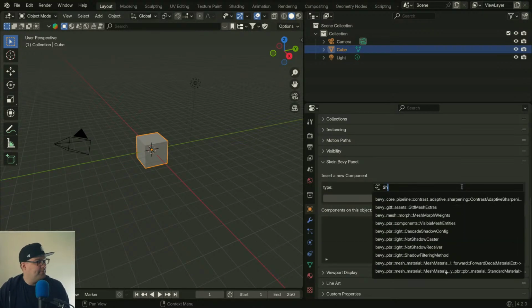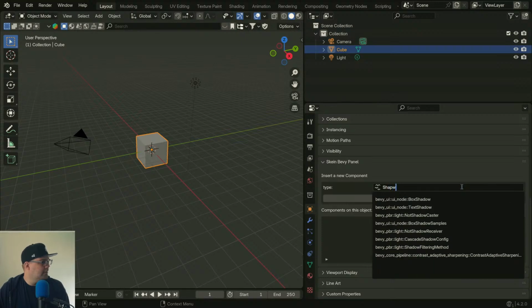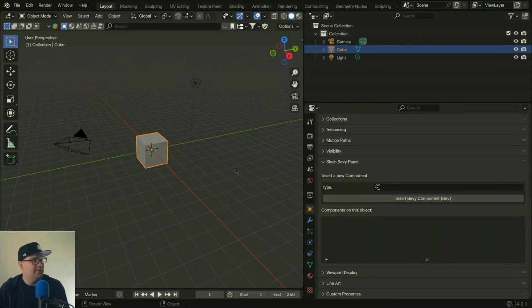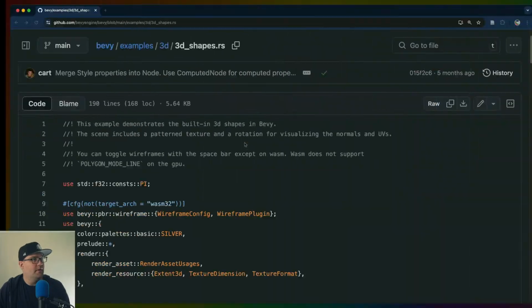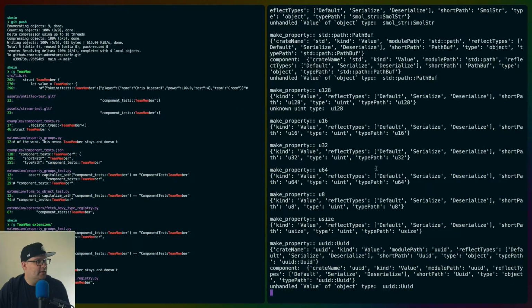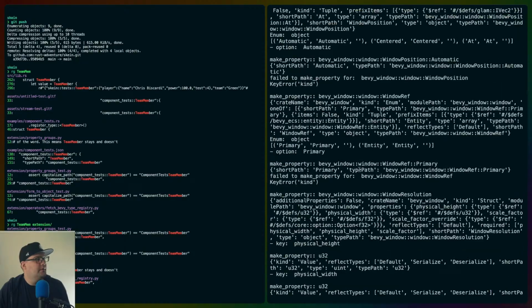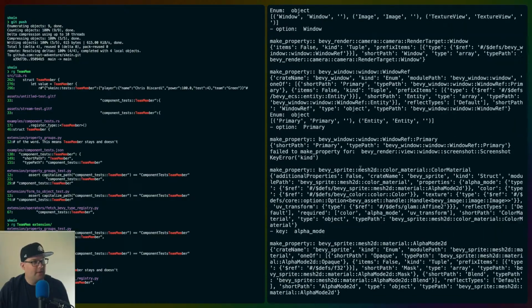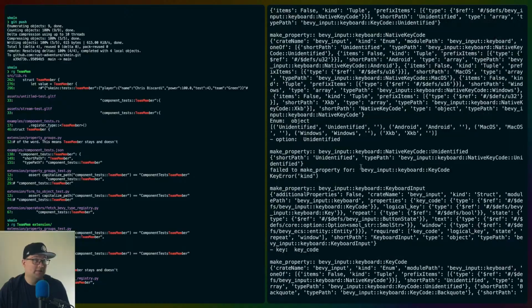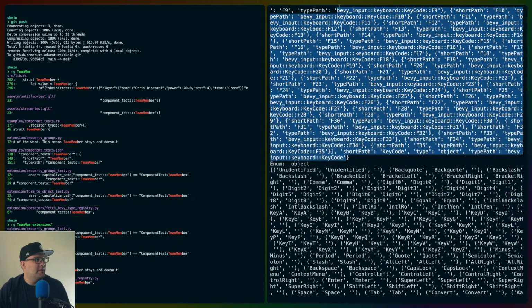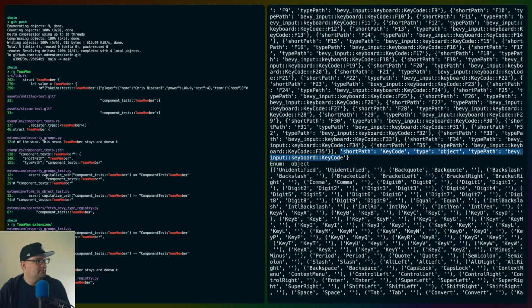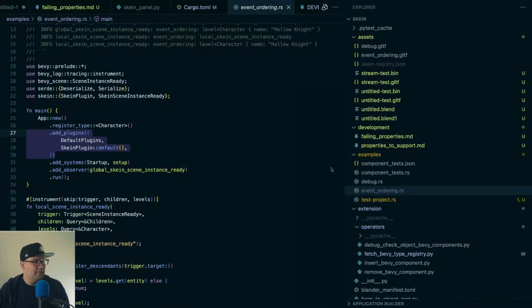Let's fetch the registry again. And then the question is, is that enough, or have we already hit a workflow issue? I was logging out all of the types recently to check, on the last stream actually, to check whether we would, oh, key codes is going to take up all of my terminal history. All right, we won't scroll back.